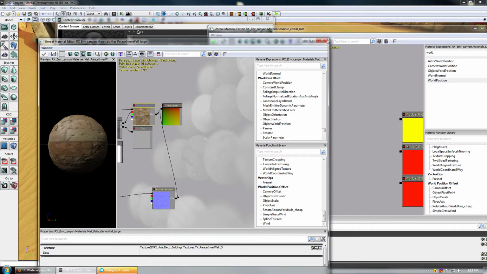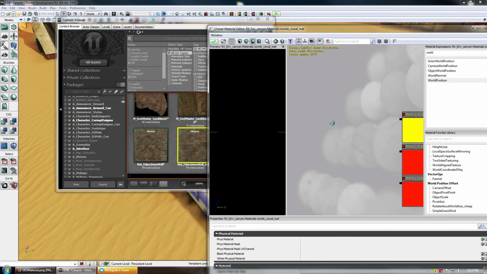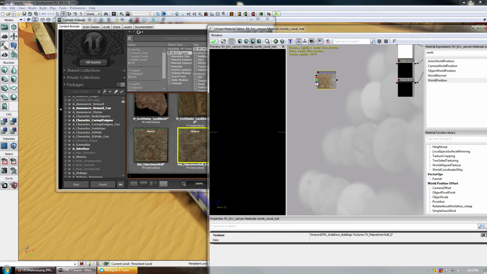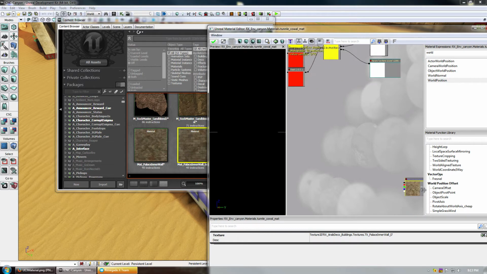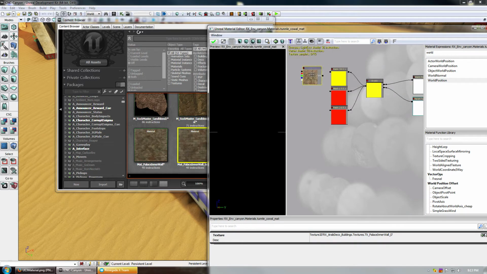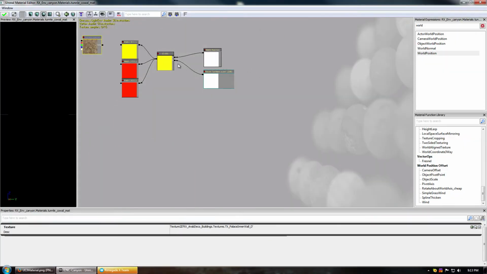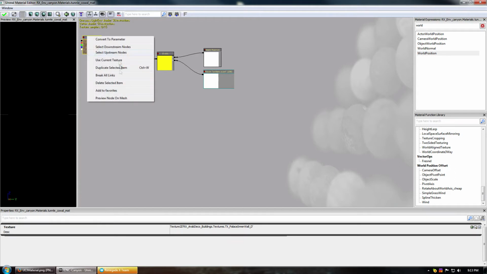Copy. Well, I actually needed that open again, but okay. Oops. These should be parameters, so let's convert to parameter.